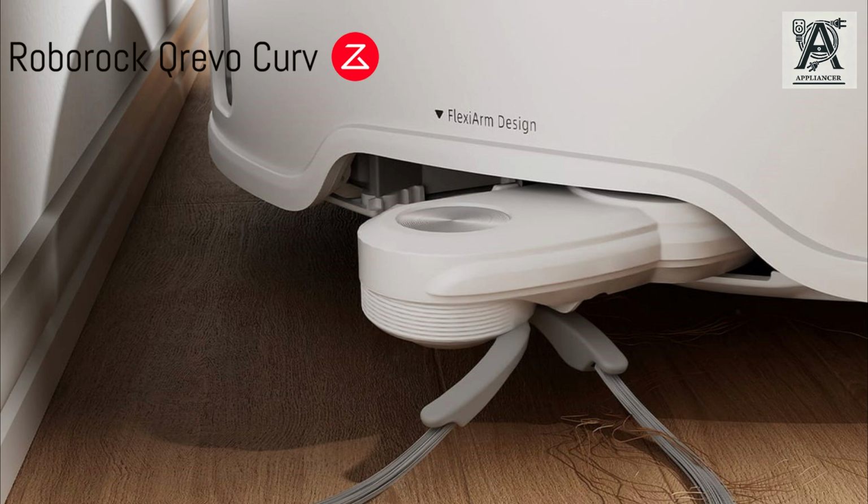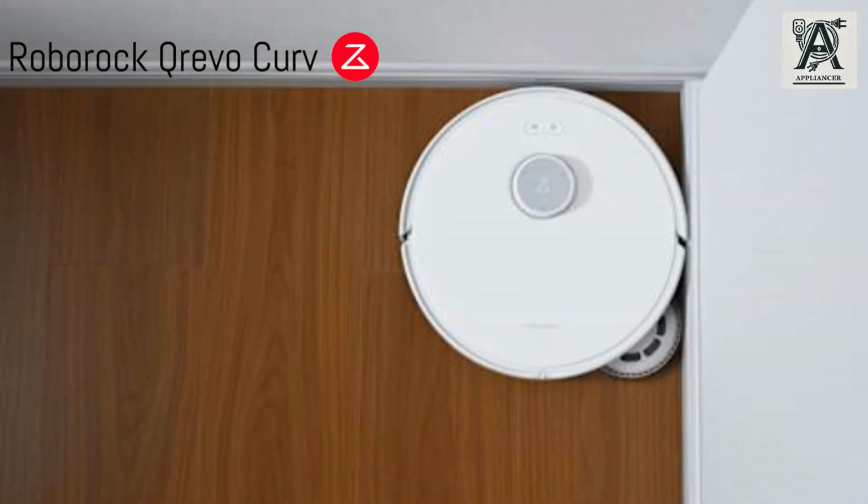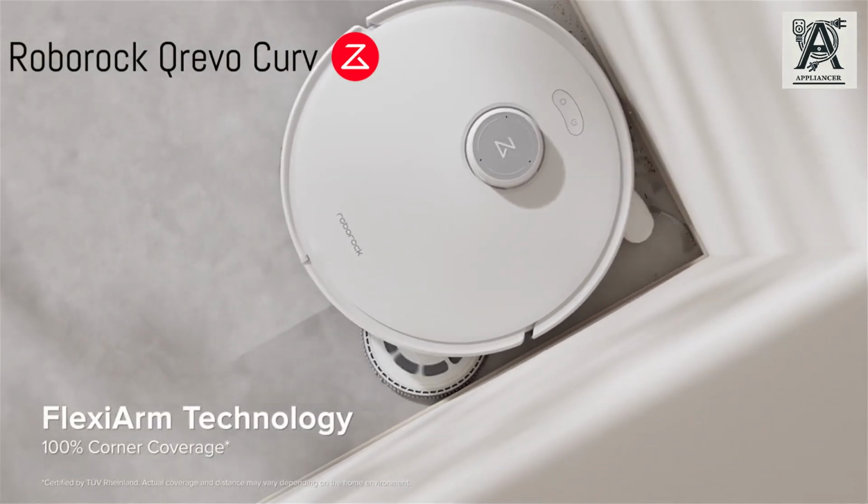In addition to good looks, the dock has useful features that make it easier to maintain. For instance, the fully removable base plate makes cleaning very easy. Inside, built-in squeegees work to remove most dirt from the mop pads, reducing the need for hands-on maintenance.